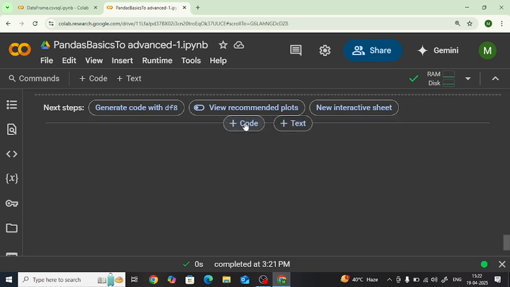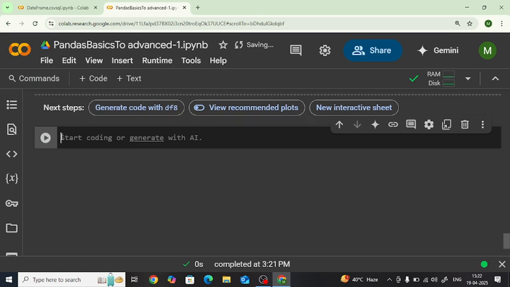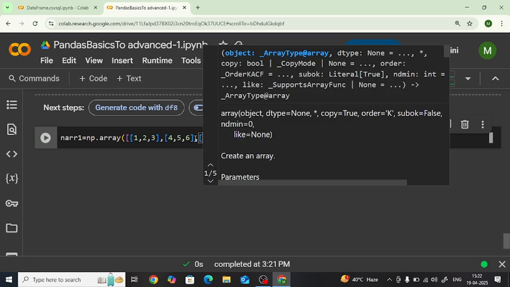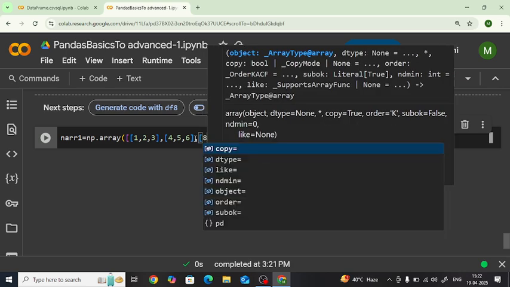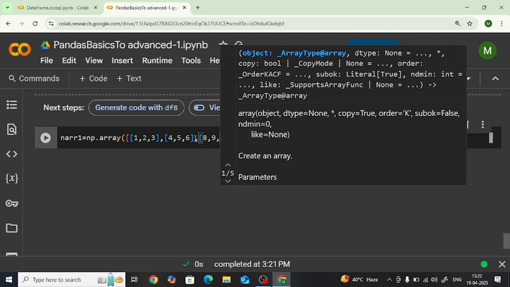I'm going to create one list, and another list, two lists, and now I'm going to create one more list, like 8, 9, etc.